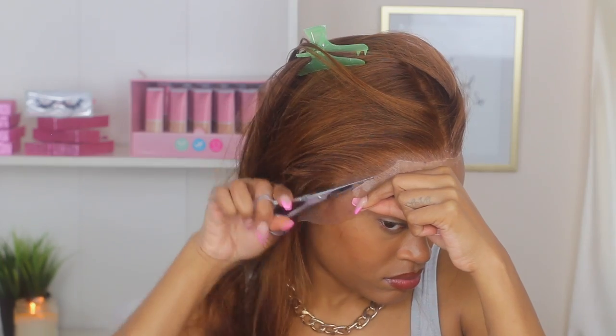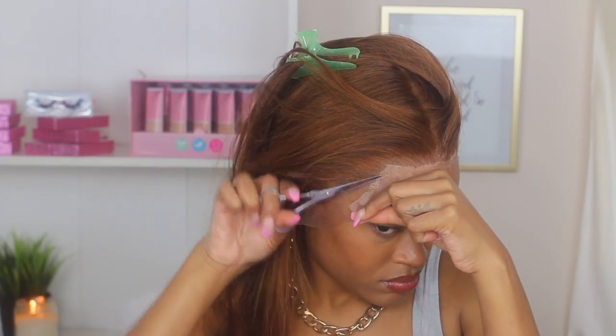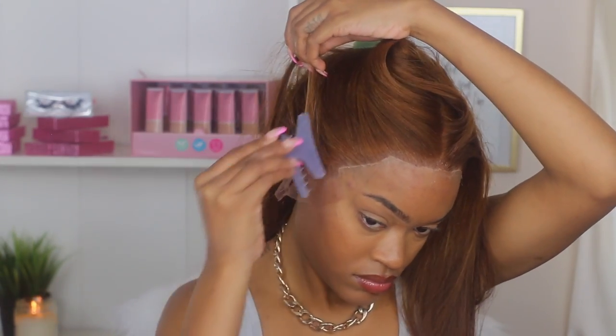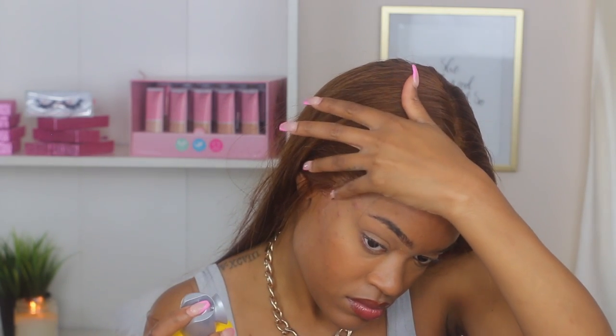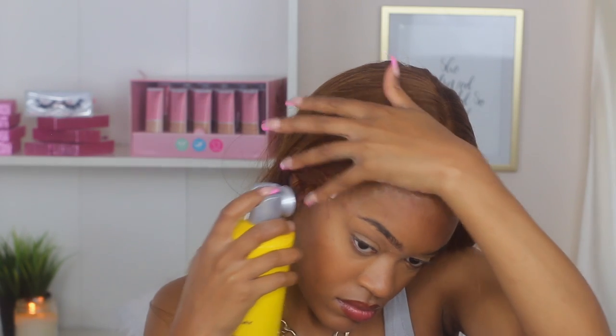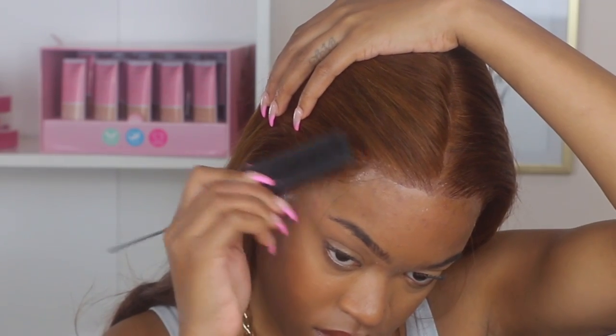Here is what our hairline is giving right now — there's a white cast all around and I'm going to show you how to get rid of that. I'm going to grab a little bit of water on a paper towel and just press the water into the lace. Be mindful that Gots2B does come off with water, so we'll need to reapply a little bit more in certain areas that are starting to lift up — just grab your Gots2B spray, spray it down, and blow dry it out.